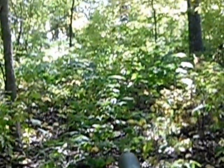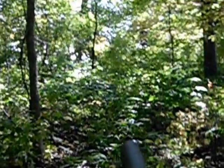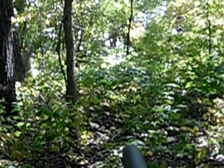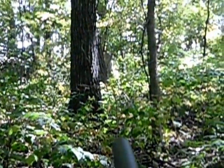Got one on the ground. That was a tough one. Been a long hunt with nothing happening. We saw him run across over here, and then we lost track of him.